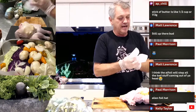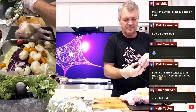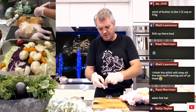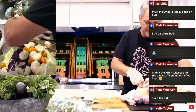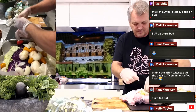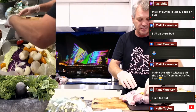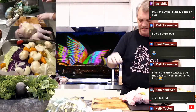Get yourself some saffron threads. Now, you know, these are delicate little things. So normally it's, get yourself a dry surface and just pick out what you think is a glorious amount of saffron. And she goes in like that. That's it. Get it into the butter. Butter's going to render with the saffron, and it's going to make the most amazing chicken you have ever, ever had. They're tiny little strands. All right, that's enough.